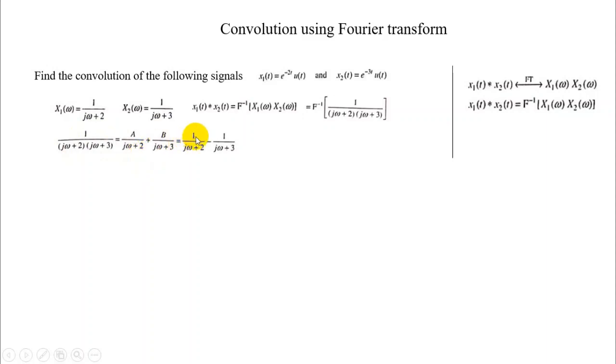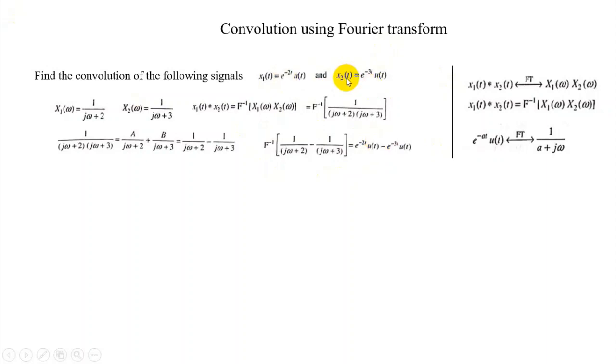After putting in the values of A and B, you need to take the inverse Fourier transform of them, and then you will get the time domain signal. So your ultimate goal was to determine the convolution of two signals, and by using the Fourier transform technique, you are actually able to determine the convolution. So you are given two time domain signals, and finally you get a time domain signal. This actually represents the convolution of the two.